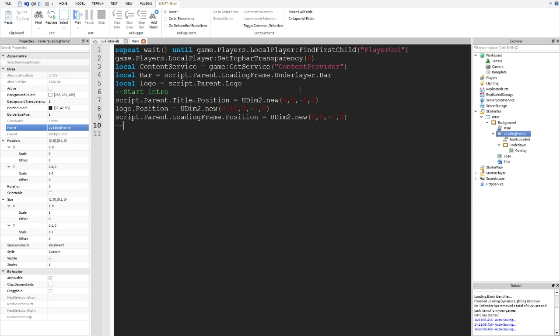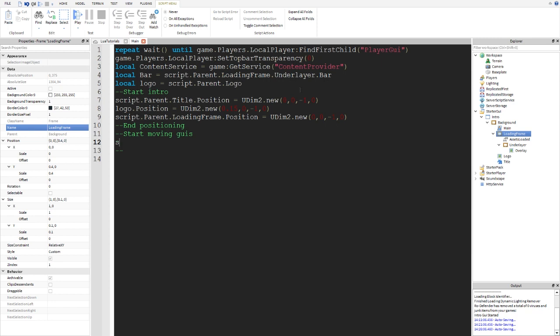So now we're going to do end positioning. And now we're going to do start moving GUIs. We're going to move the title and the loading bar down to where they are now.